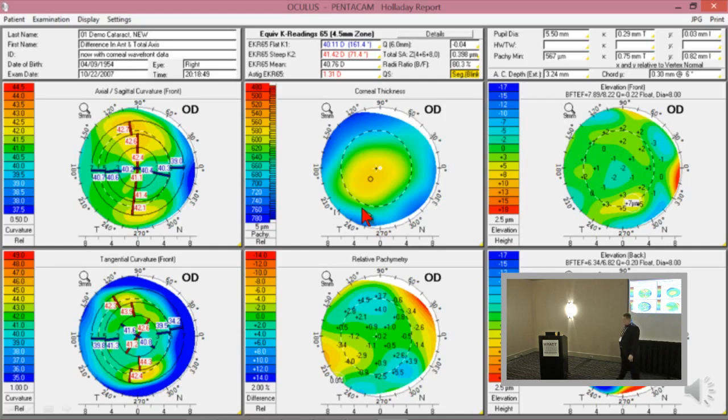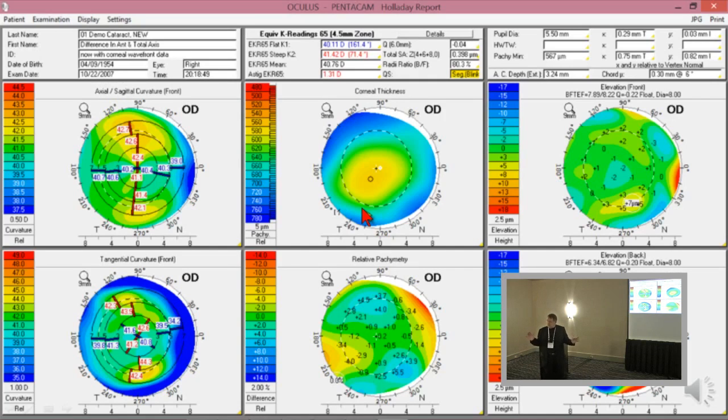Now when that happens, what you should do is click through those various slices and see how many times he blinked, or how many of the slices were affected by that blink. And if there were a lot of them, you should tell your technician, if that comes up and it says blink and it's yellow, repeat the exam. Because what it means is that the lids were closed for a large number of those slices, and so it's not accurate.